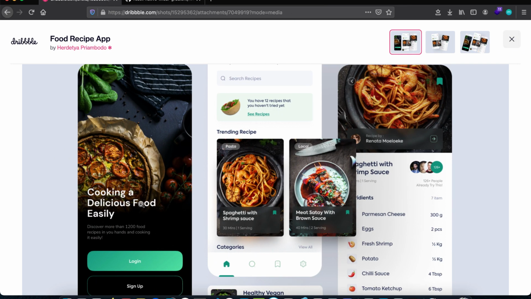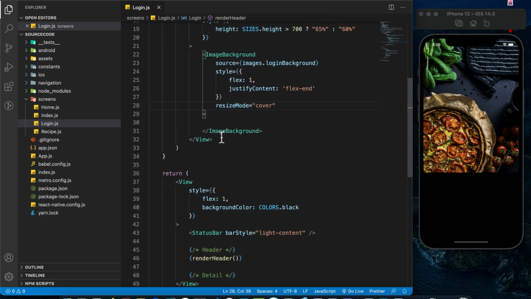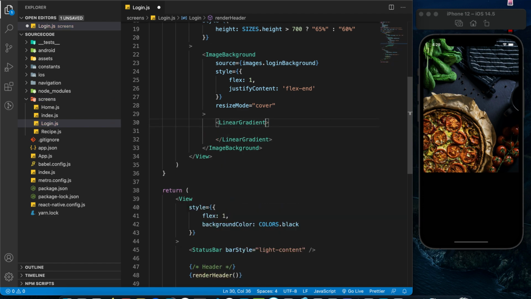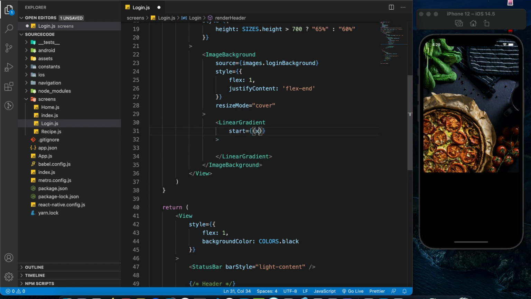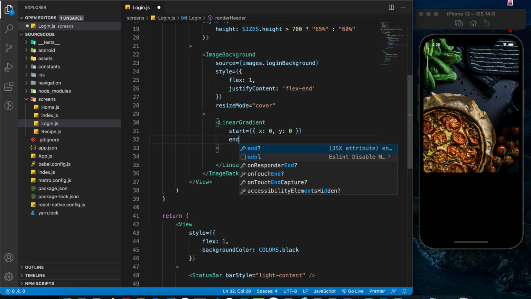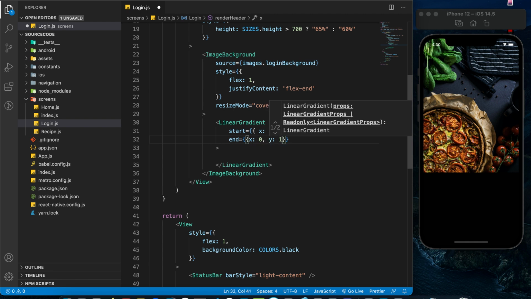Next, we are going to render the gradient color over here. Okay, so to do that, within the image background component, we will render the linear gradient component like that. We need to supply some of the props. So start will be x will be 0 and y will be 0. For the end prop, x will be 0 and y will be 1.